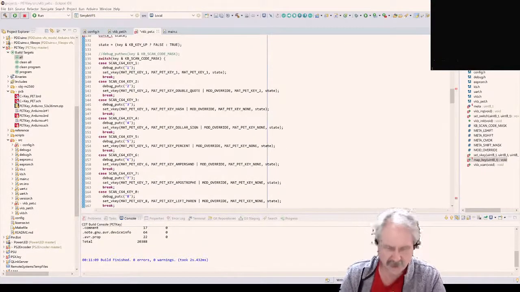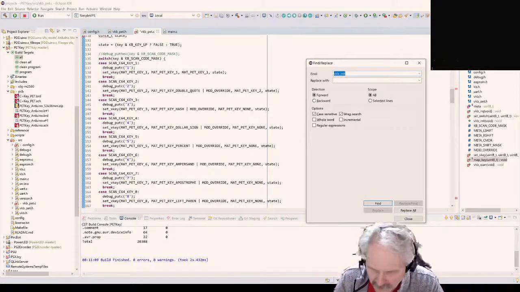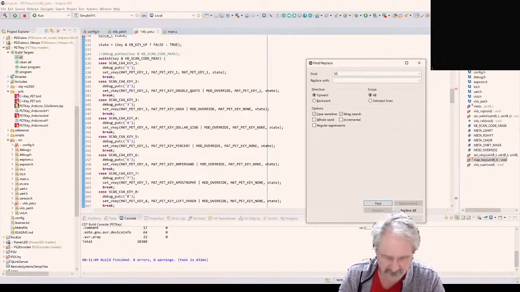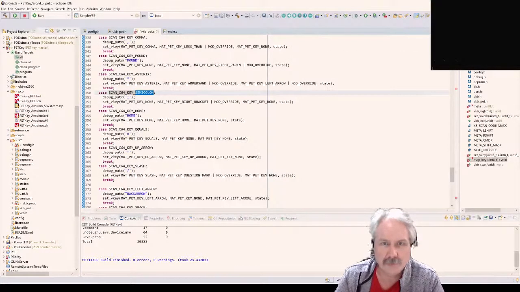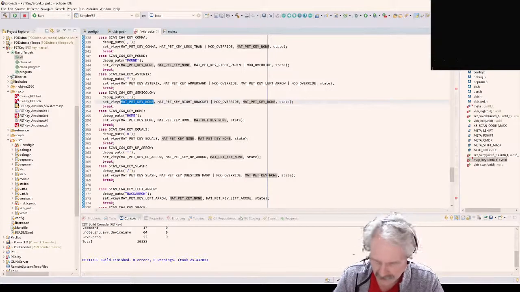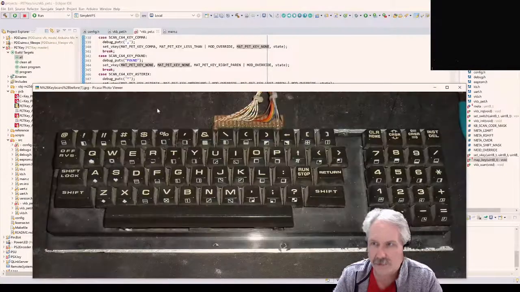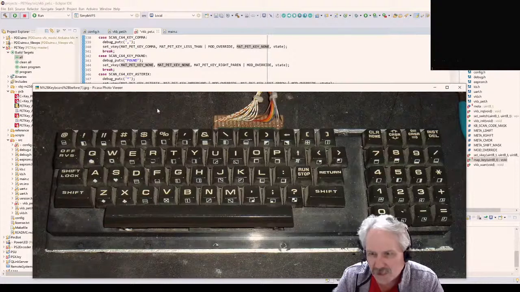So let's look at semicolon. Yeah, okay, so semicolon, we're printing a semicolon. Oh, well, looky there. So when you're not shifted, I send nothing. Well, that's not right. On the PET keyboard, we should send a semicolon.